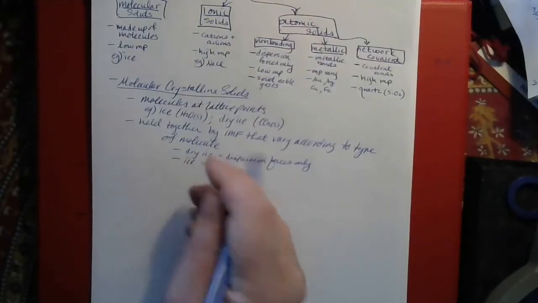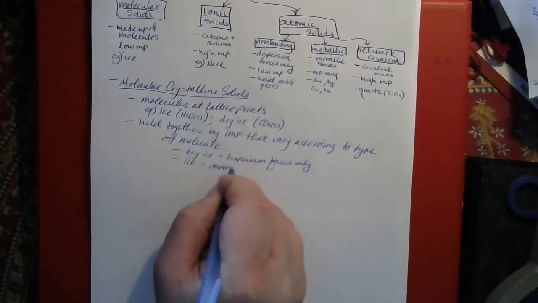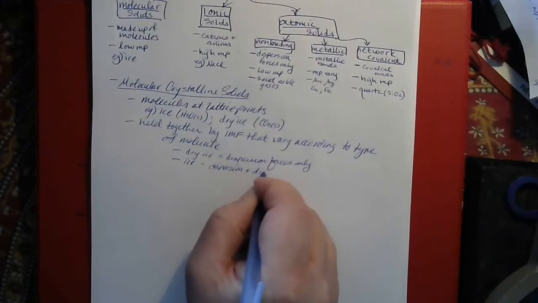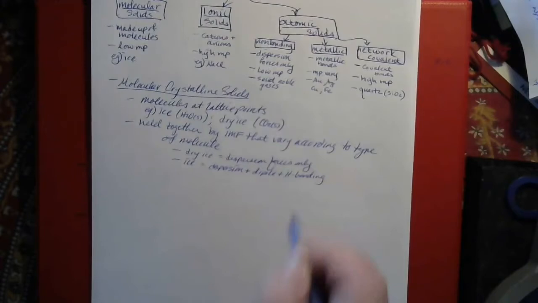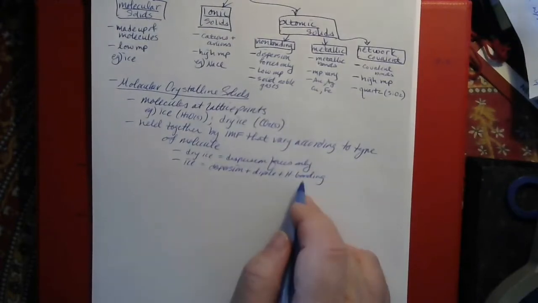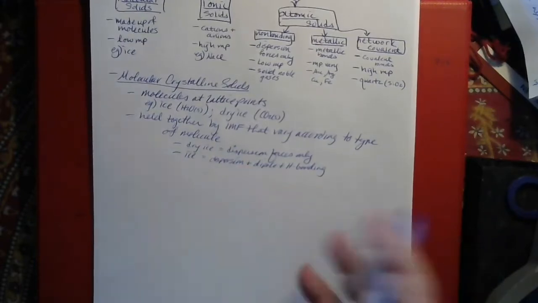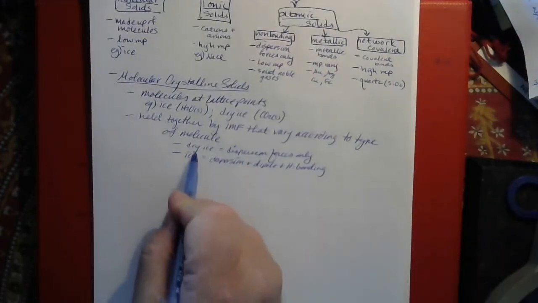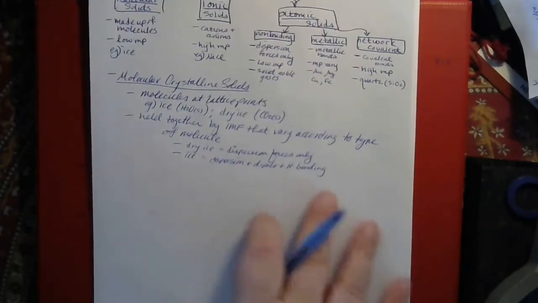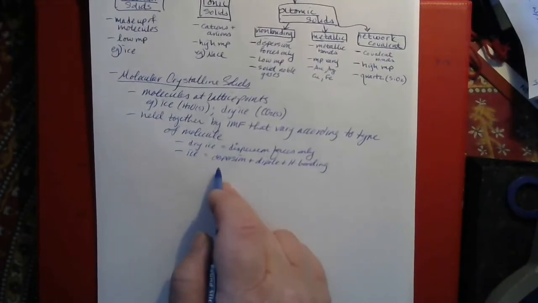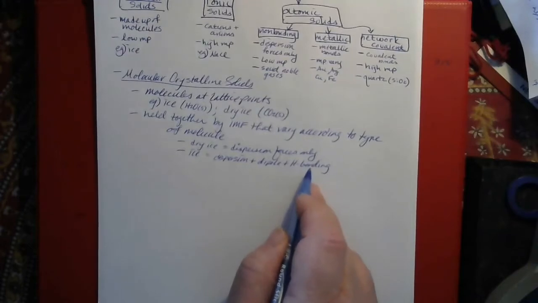For regular ice, it's made up of H2O molecules, so you have dispersion and dipole attractions and hydrogen bonding. Because remember, you can have more than one type of intermolecular force going on at the same time. Everything has dispersion forces. The question is, does it have anything beyond that? For dry ice, because it's carbon dioxide, the answer is no. Dispersion forces, all that it's got. But ice is made up of H2O molecules, so you not only have dispersion forces, but dipole forces and hydrogen bonding as well.